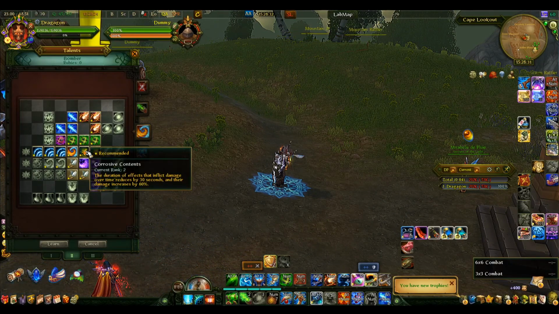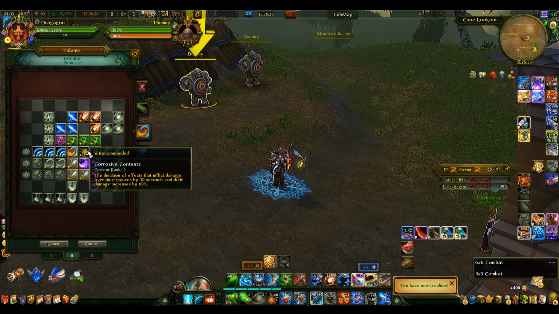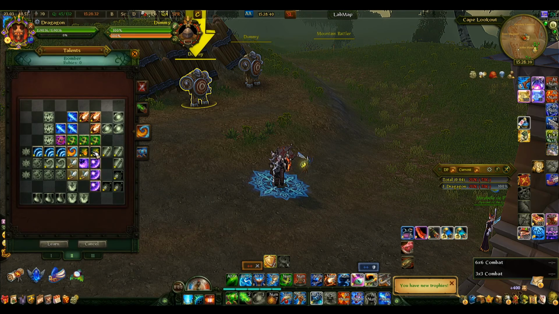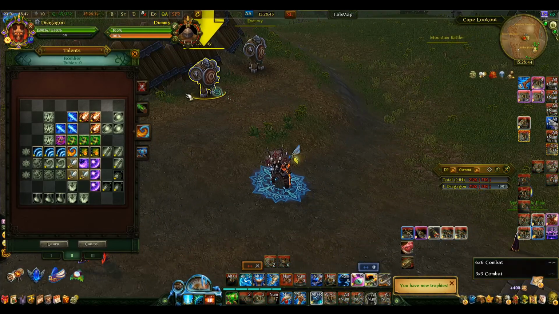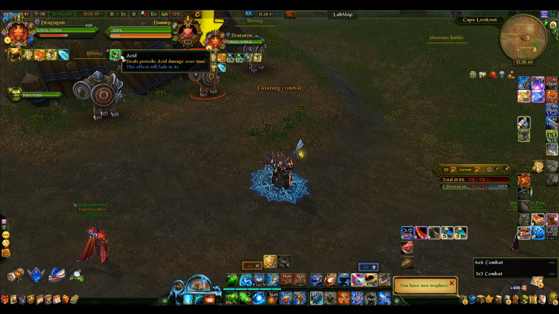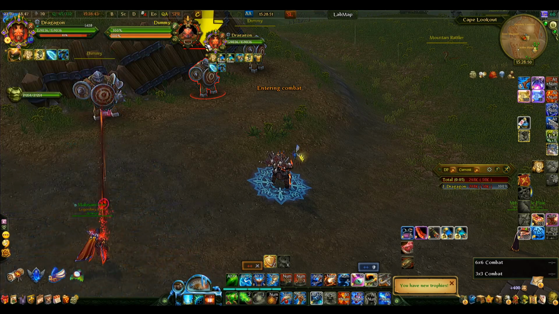Duration of the effects that inflict damage over time reduced by 30 seconds. I'm assuming this is 30%. And the damage increased by 60%. This is more about DOTs, and the only thing we really use as a dot is the bomb. If you don't have these rubies, you'll see that the timer of acid might be longer.